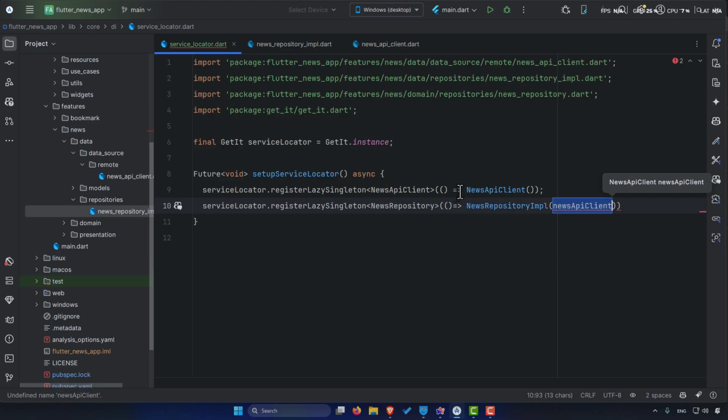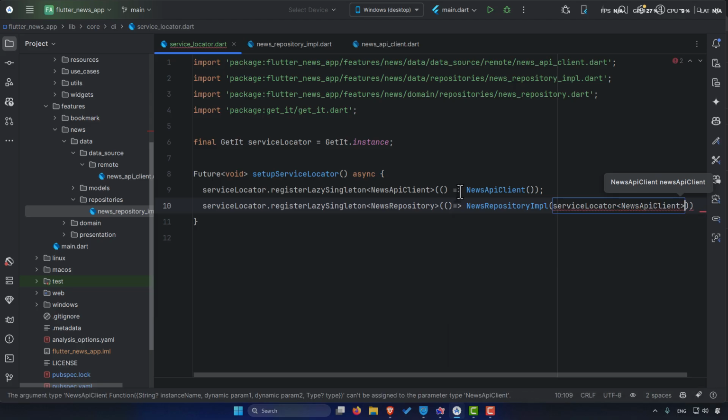That means when we ask for NewsRepository, GetIt will return the NewsRepositoryImpl instead. The reason we did this is that NewsRepository is defined as an abstract class, so we can't create an instance of it directly. Okay, as you can see, the NewsRepositoryImpl depends on NewsApiClient, so we should inject NewsApiClient in it. We do this by writing serviceLocator and specifying the exact type we want from the service locator, in this case, NewsApiClient. Okay, that's it.